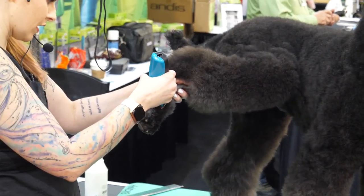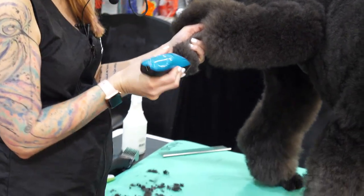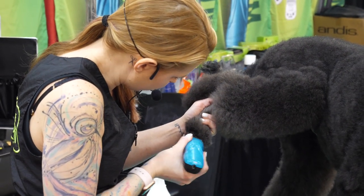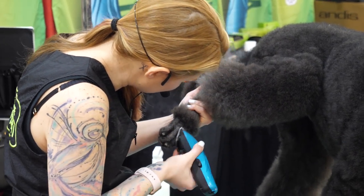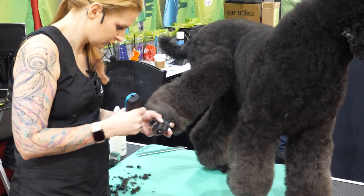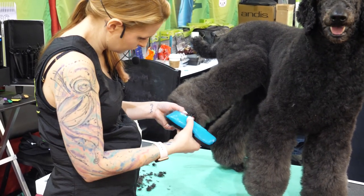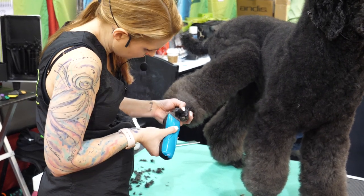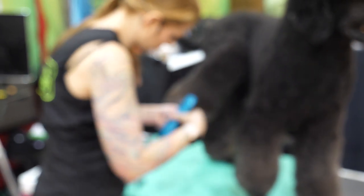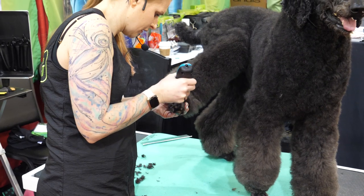Now I'm going to follow that line all the way around and just set it for myself just so it's easy for me to see. And then go back in reverse and start getting all the hair off. Get them nice and neat and smooth. You have to be very careful around the bottom of the webbing because it's a thin flap of skin there. So you want to make sure that your clippers don't catch that. So I like to go in a scooping motion from either side.